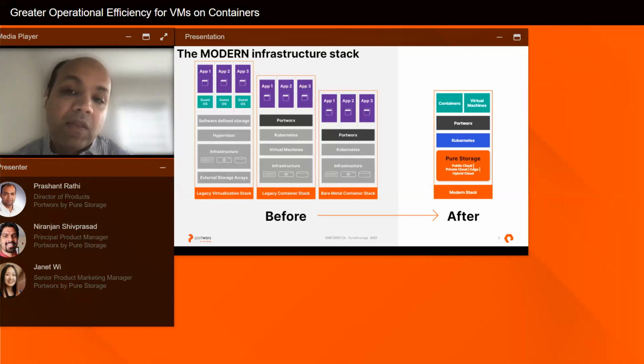They're trying to think of various ways to merge the two environments. One of the examples there, and in the new stack, you can see that underneath, customers are trying to simplify it, right? So bare metal becomes your chosen instance type, and then on top of that, to match the performance, they want to run fast storage. In order to combine that and provide the scale and resiliency that is required for a Kubernetes-based environment, they're choosing a scale-out storage like Portworx. They're running that with Kubernetes, and alongside that container, you can see on the right, there are virtual machines. Now, what are virtual machines doing on top of the container environment? And that's what we are going to discuss at length today.